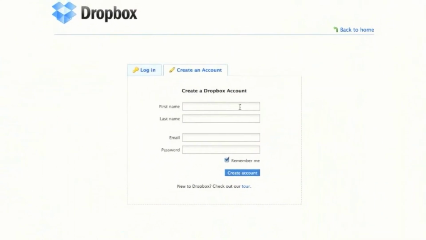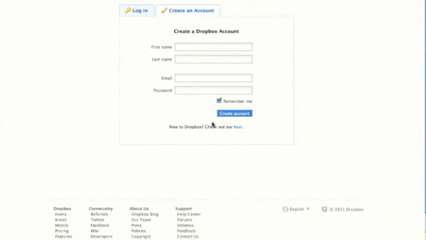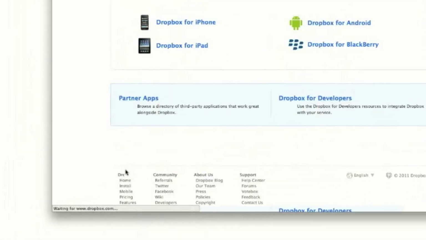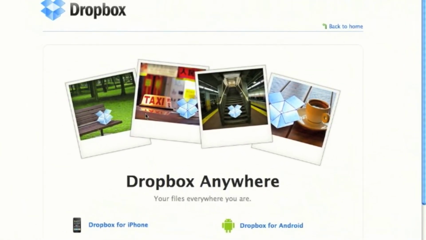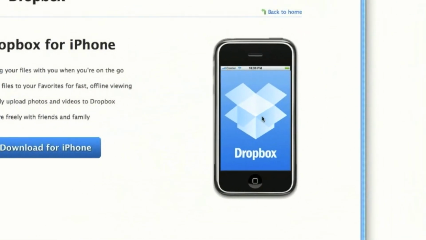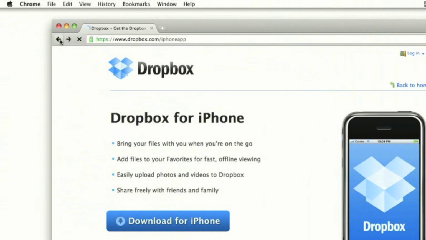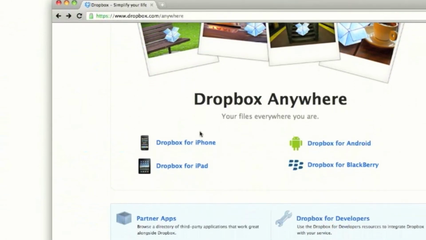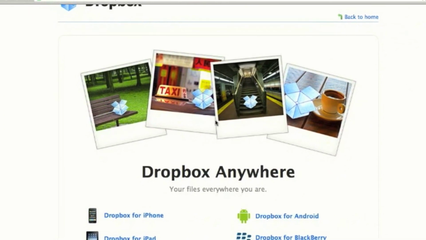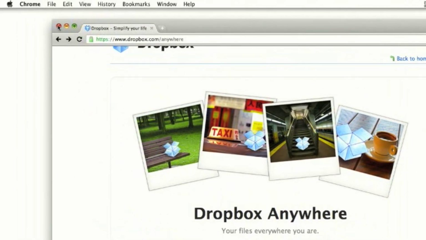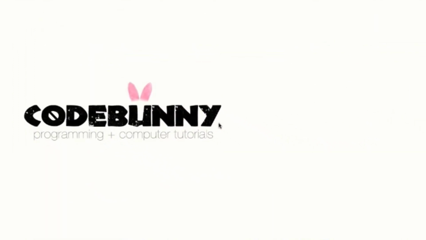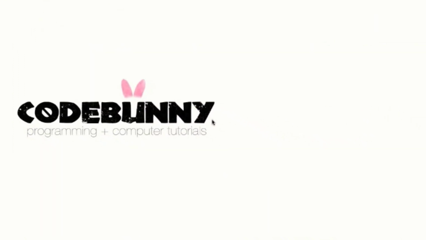It lets you keep all of your files on the internet, essentially, but you can access them really easily through your own computer. So when you actually install the application on your computer, you can choose where to keep a particular folder, and the folder will be labeled Dropbox, and anything that you drag and drop into that folder will also be stored on the cloud or on the Dropbox website, and then you can log in from anywhere using just your email address and your password that you sign up with, and you can access all of your files on your phone, on a tablet, or on the web.